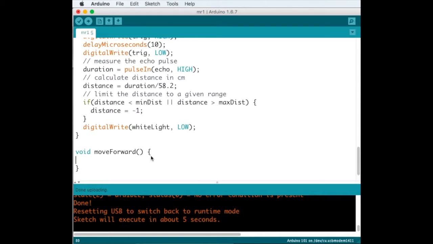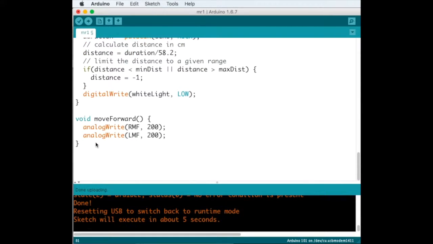Now in here, basically what we're going to do to make our robot move forward is use analog write. Getting a bit confused this morning. Analog write, and we're going to write the right motor forward, so RMF, and let's just move it forward at a constant speed of 200. I'd suggest you never go full speed with your robot, because then you've got no room to correct, and I'll explain that one later. And analog write, left motor forward, and we'll move that forward 200 as well.